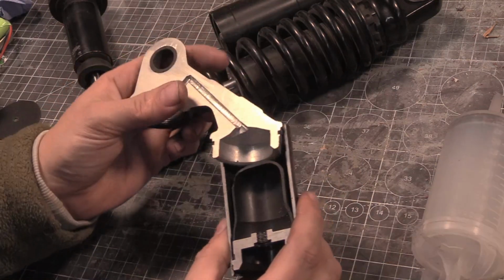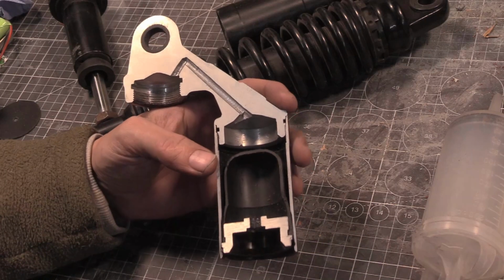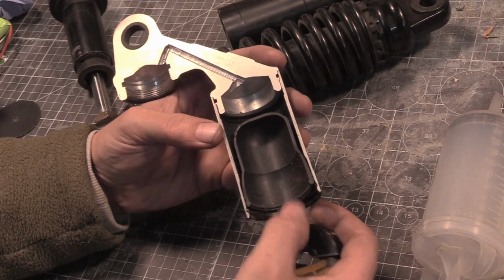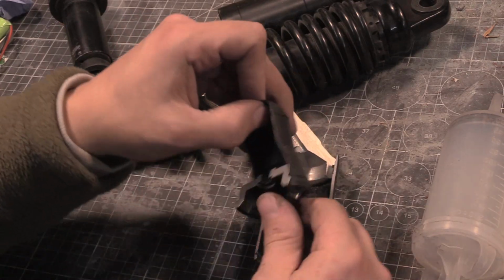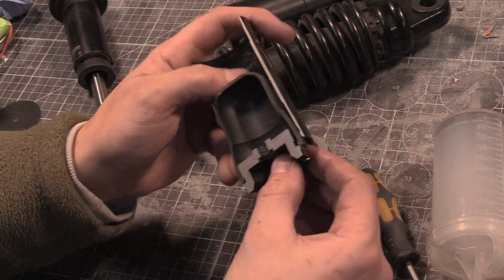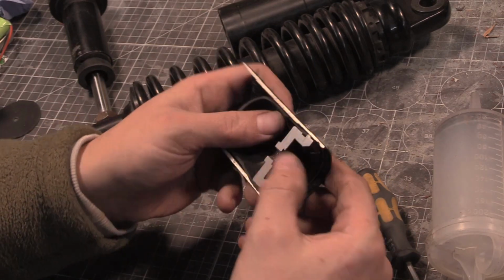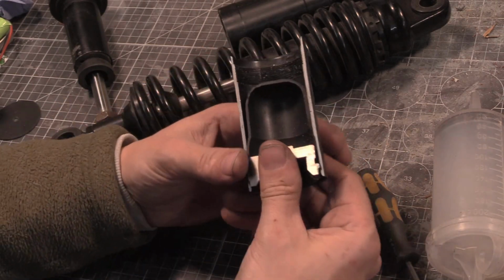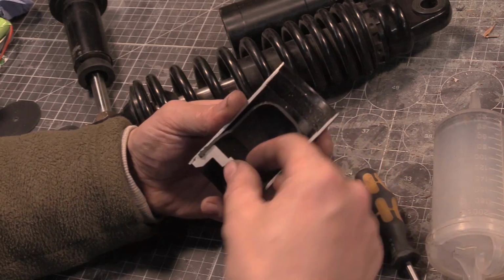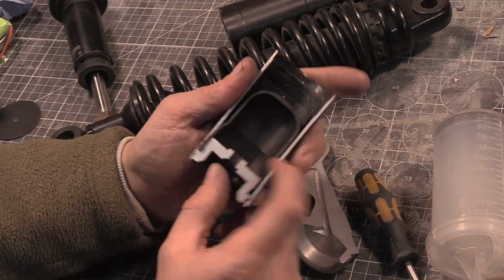It's just been rushed. So the way this works is that there's a seal that went to saw heaven. And what you have is this balloon, which I cut with a scalpel. The balloon sits in there, and it's the pressure of the oil and the air that makes this sit against this wall. There's a bit of a circlip you can see just in there. That rams against there and holds it tight, then you screw this whole thing on. So it's the pressure that pushes this section down, and that pushes against that circlip, which traps this rubber balloon bit in there.